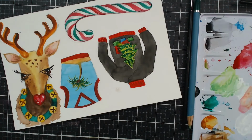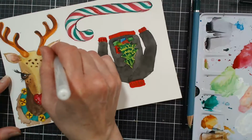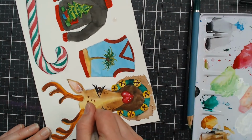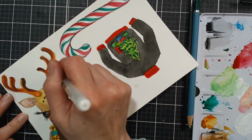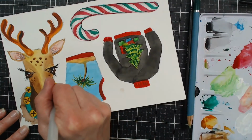Nice and shiny. And then some hair in the ears. Oh, I think she's cute. Or he. I don't know my reindeer anatomy. Oh, I think that's cute.